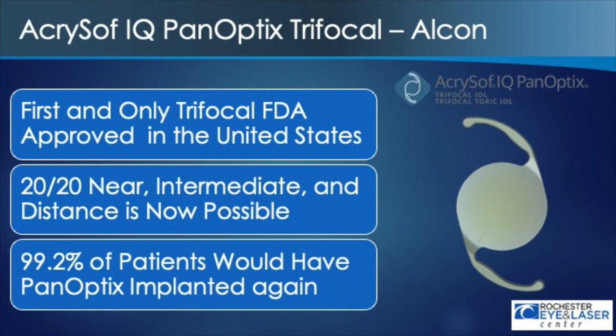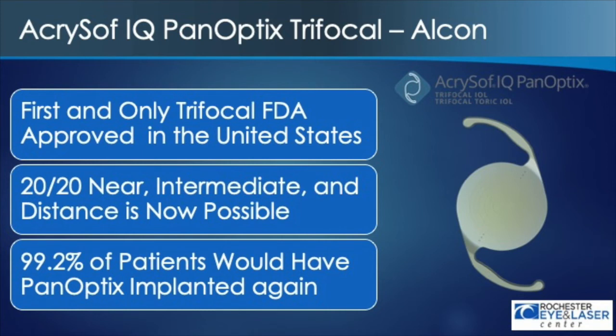All right, so this is a lens that just came to the U.S. They've been implanting it since 2015 in Europe. It's their go-to lens in Europe. In the U.S., it takes a little longer to get technology because it takes longer to get it approved by the FDA. So it just came. Dr. Lindahl was the first person to put it in Rochester. Do you want to talk about the results you've been seeing?